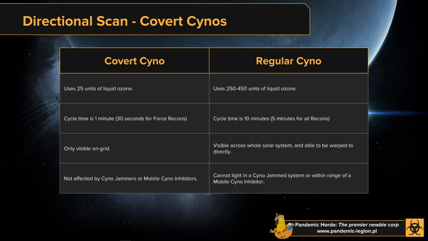So you only need 25 liquid ozone instead of 250 with full skills, but more likely 300, 350, which allows you to stay in hostile space for a lot longer because you don't have to restock on your liquid ozone.